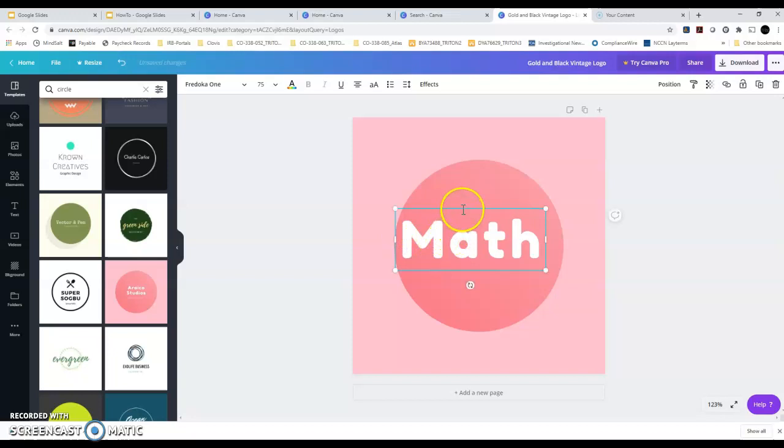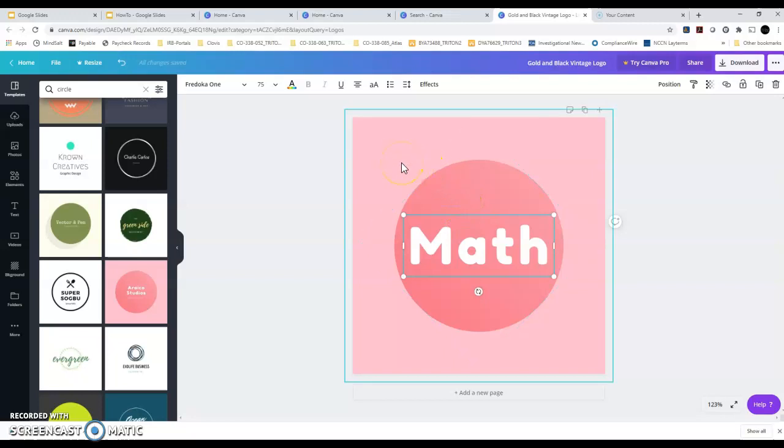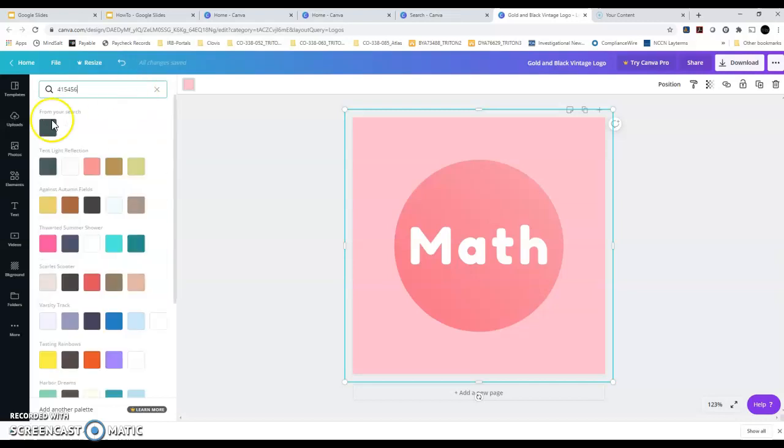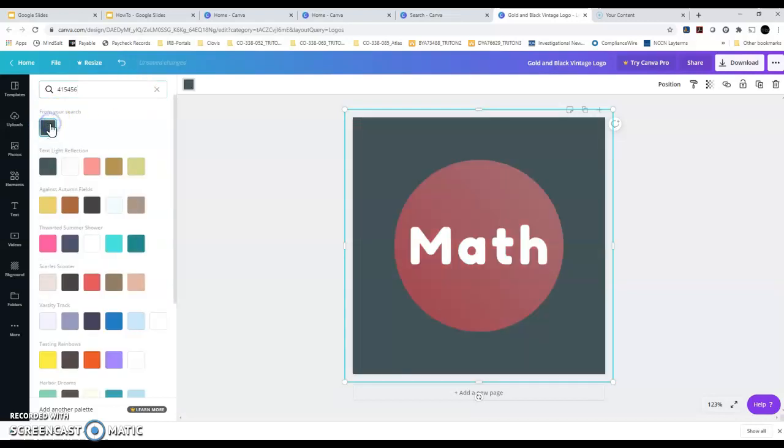So there it is. Okay, so again, you can select your box, whatever you're designing, and center it with these amazing lines. So here's my math button. However, all of this does not match my template. So remember, I had you write down all the codes. I believe I want my chalkboard color to be the background. So I'm going to click the background, come over here and fix the color, and type in the code. There it is, the background color, just like I had on my chalkboard.